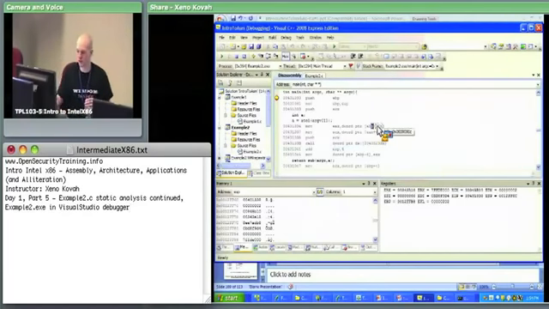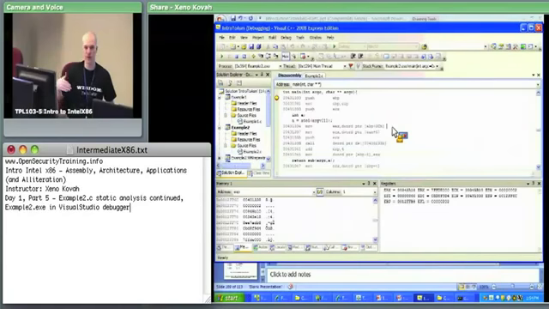So to make it a little more realistic, by the end of this I want you to be familiar with the notion that local variables are EBP minus something. Stack parameters are EBP plus something, right? So if you see something accessing memory at EBP plus something, you've got to think that's a parameter being passed to this function. When you see EBP minus something, you say that's a local variable being used by this function. That's why I want you to turn off the actual names, so that you can just see this and think of it behind the scenes. What variable was this?